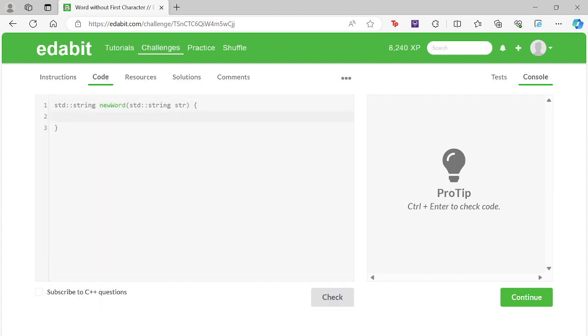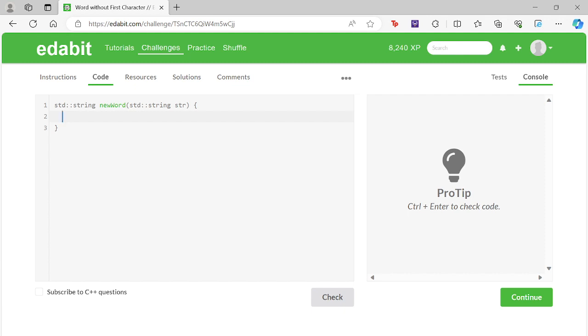As you can see, we've got a function that returns a string, and inside, the argument is a string called str, short for string. So first, what are we going to do? How are we going to make a new word?